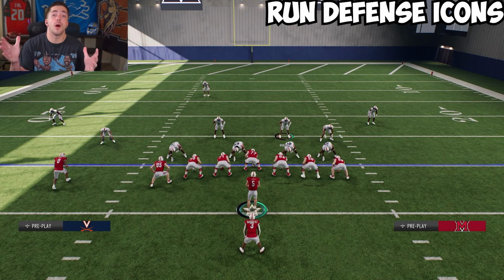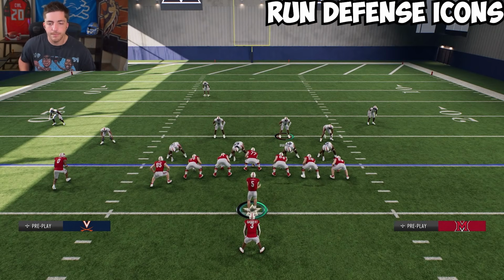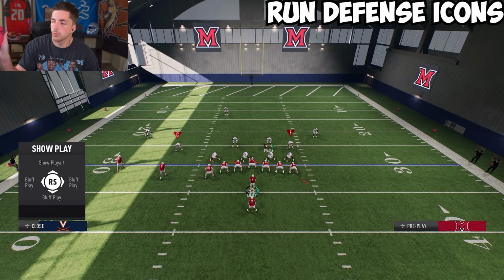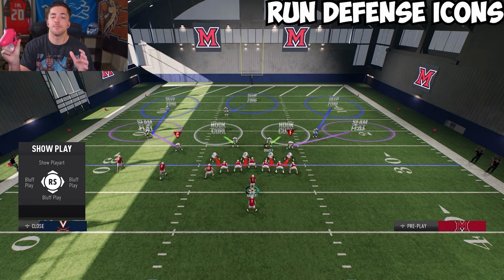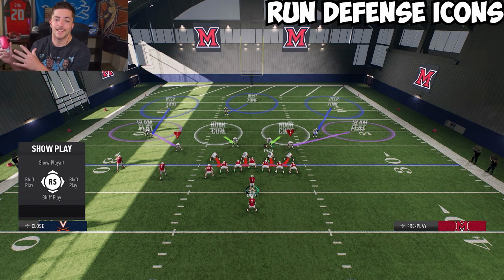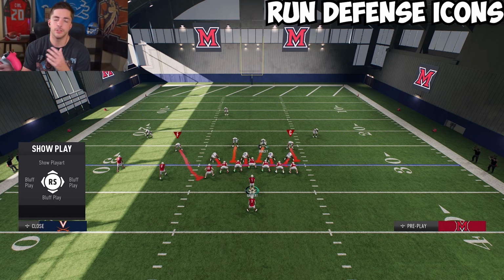And both sides will have a force defender depending on where the run is run, right? So if we go here again and we go right trigger B, see the force defender to the right. If you look at your defensive play art, you will see the force and the cutback defenders for the runs, assuming it's going to the right side of the field. So notice how my force defender's to the right here. That doesn't mean he's a force defender at all times. It's only if the ball's run to the right, and then obviously you can see it to the left.